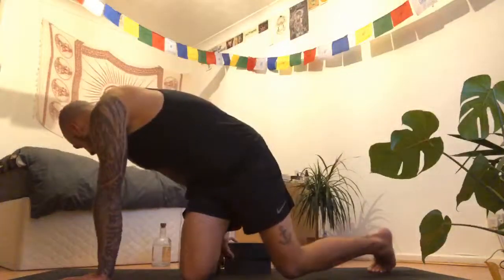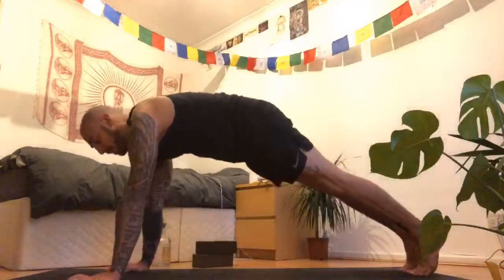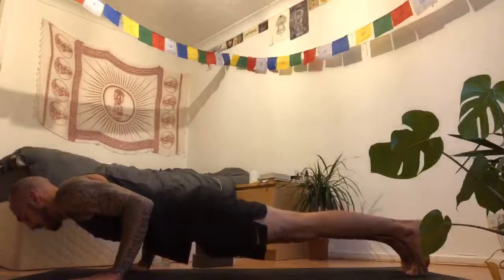Inhale, halfway lift, extend the chest. Exhale, step back into your high plank. Pause here for a moment. So using the knees as we've just done, or if you feel ready, squeeze through the legs and the core, come down into full chaturanga, press the heels back.